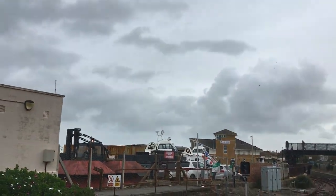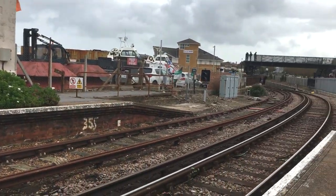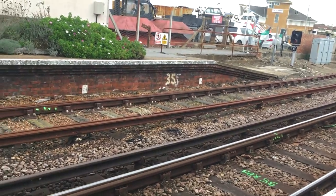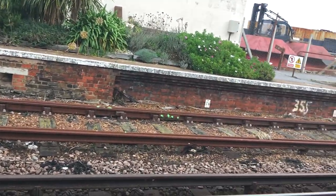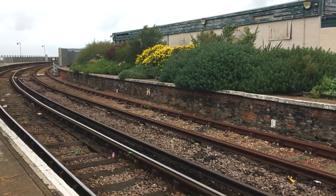You've got the hovercraft, as I said. Now, you're probably wondering, how do the 483s operate? Well, at the moment, they are third rail. Now, you'd think, as an older underground stock, that they would be fourth rail? But it turns out that they're third. And there's a load of litter, as you can expect, in the middle of the tracks. And you've got a bird over there, I don't know what type of bird it is.